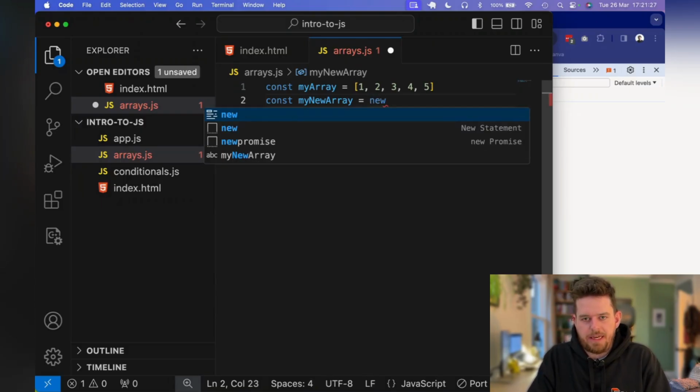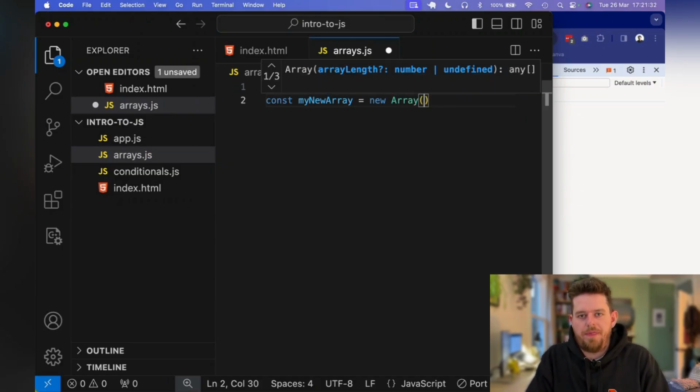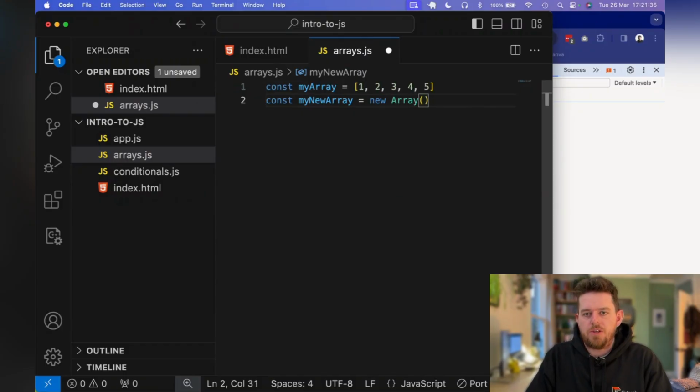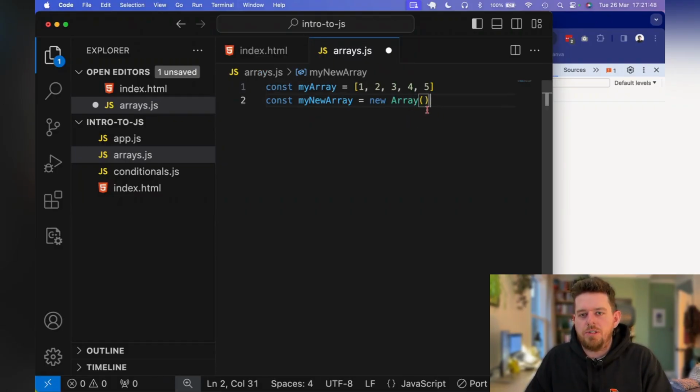And this looks like this: new Array, and then parentheses. So that's another way that we can make an empty array. And it's up to you which one you use. I would go and have a bit of a read about this new Array constructor, but I would prefer everyone to use this. It's actually a little bit faster and a little bit better computing wise. And this is the method that you will see most commonly used.